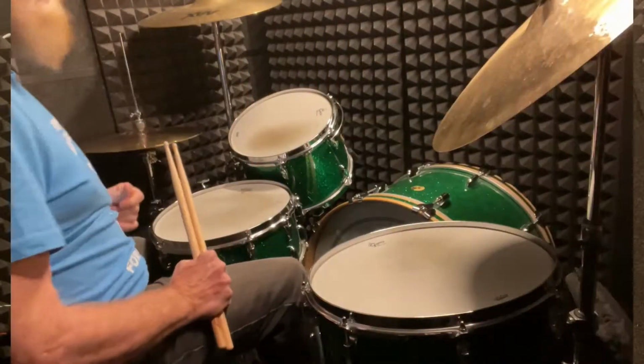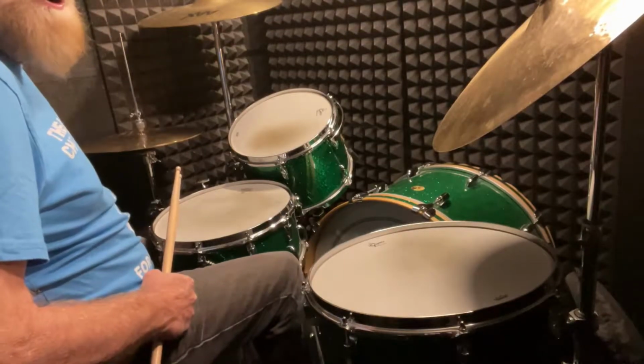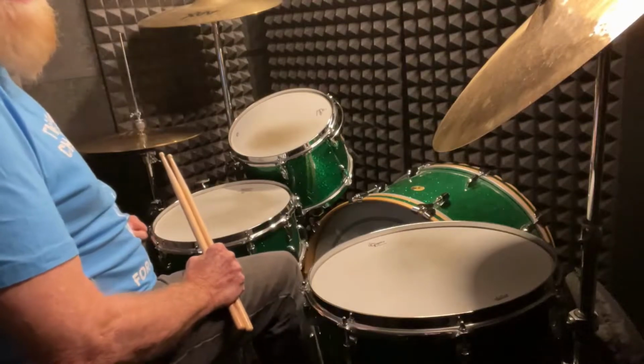Drums don't start until about 4 minutes and 8 seconds into the song. So what I've done is I've taken 3 major parts of the drum part that he does in it. And I just go slow and just have a lot of fun. Great song.